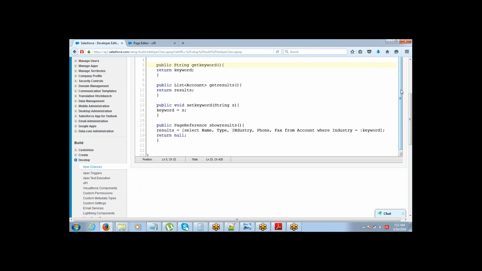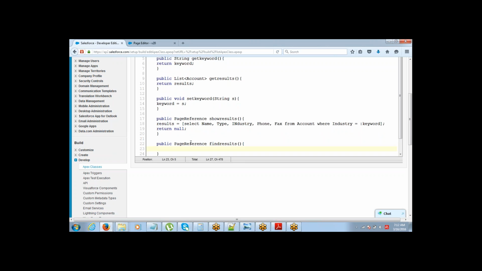We'll define another page reference method here. I'll say public page reference find results, done null.